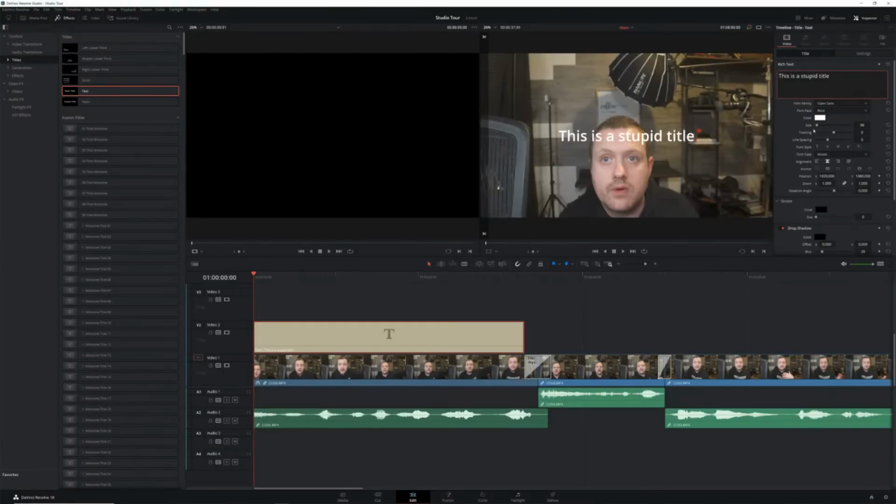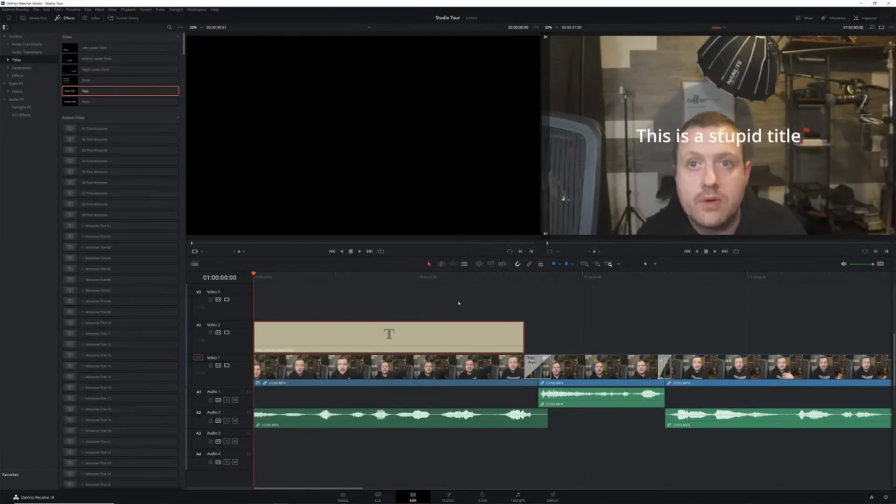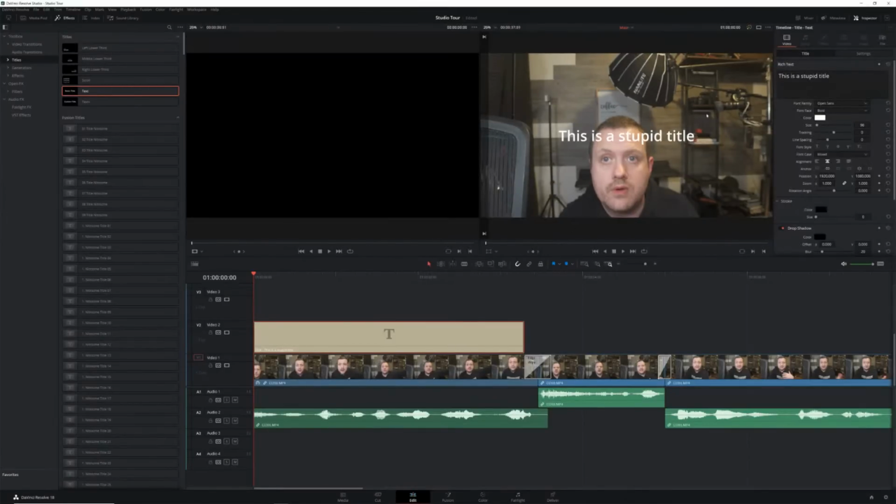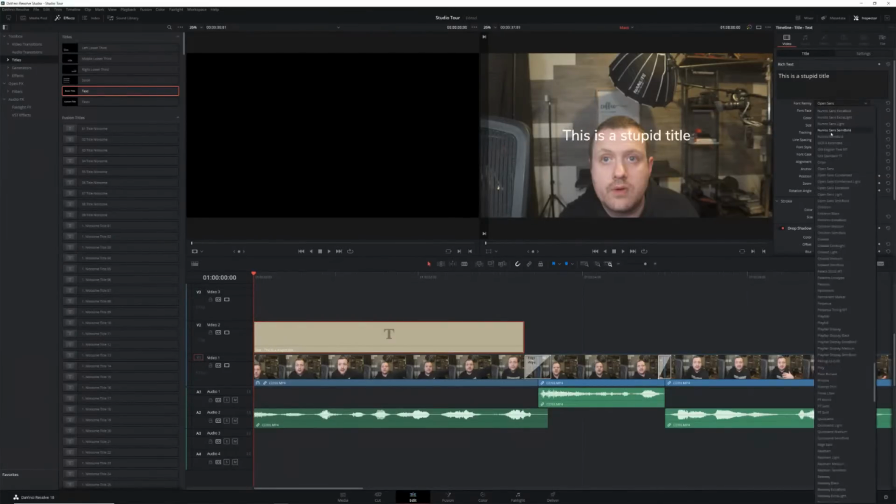Yep. Now, if you don't have the inspector selected and you select text, it's not going to open up the inspector. Oh, it does if you double click though. So there you go. You'll have to double click the thing in the timeline to automatically open the inspector. Cool. But yeah, you can change your font again. Mouse over the font and it will preview it automatically.